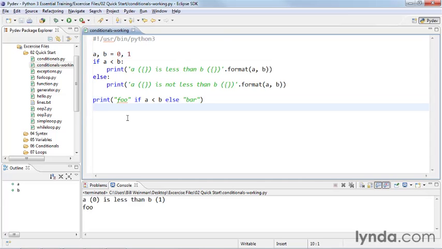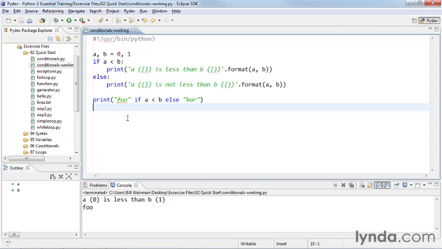A lot of the syntax that you'll see here is a little bit different than in other C-based languages. And that's because the designers of Python didn't consider themselves beholden to tradition, and instead they wanted to do things that seemed to flow better or make sense in some way.